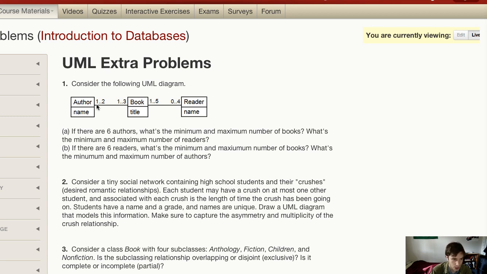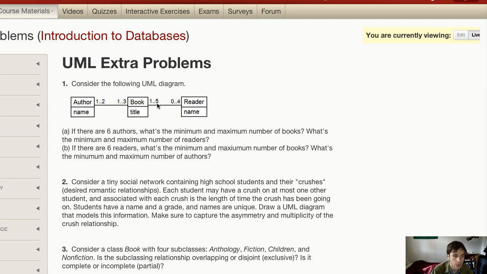As we can see here, each author can write between 1 and 3 inclusive books, and each book can have 1 or 2 authors, and each book can have 0 to 4 readers, and each reader can have 1 to 5 books that they read.